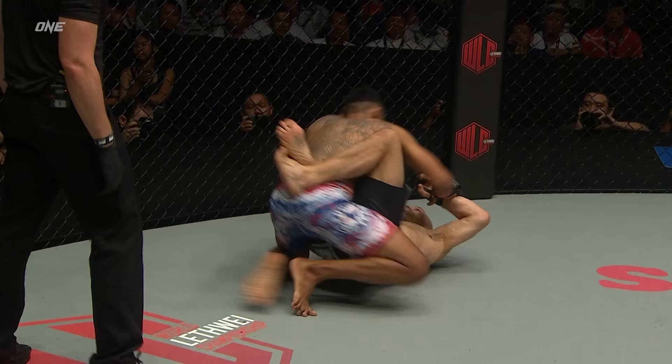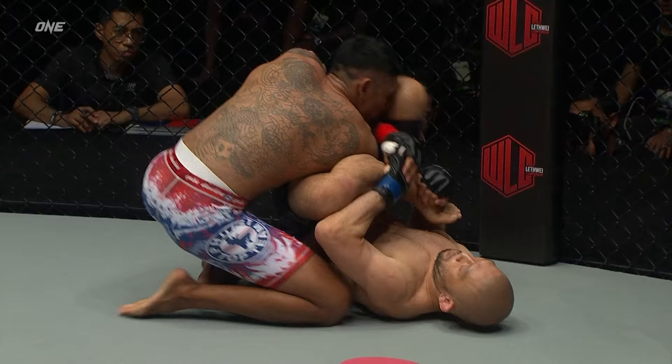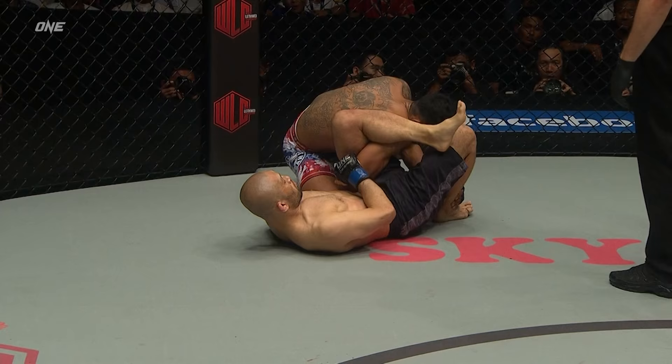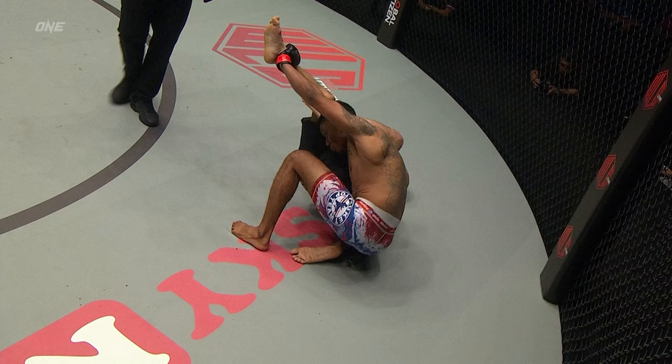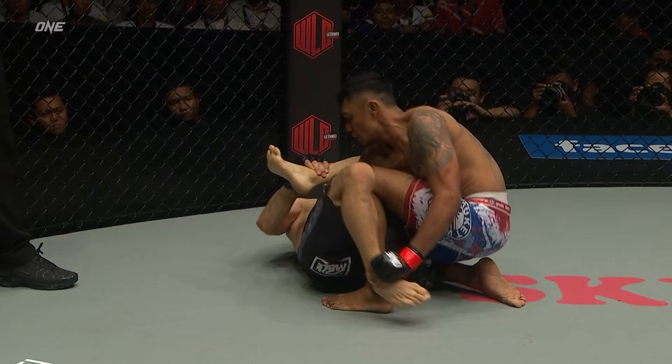This is going to be an interesting first little tangle. Look how he locks up that arm — now he's going for a gogoplata. See how he's got that arm lock; now he's got the omoplata. He's got that shoulder lock on Radim's right arm. Now he's trying to triangle his legs — he's deep in that omoplata. Radim's gotta posture up; he can't allow Imanari to pull him down. He's gotta be careful as Imanari starts to triangle his legs and lock that into position. Not where Radim wanted to be in the opening seconds of this mixed martial arts contest.